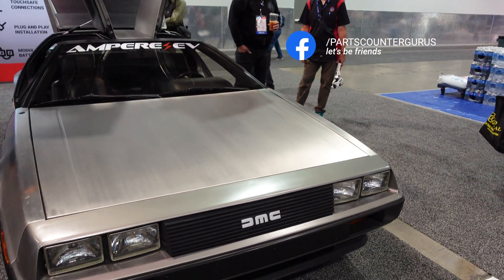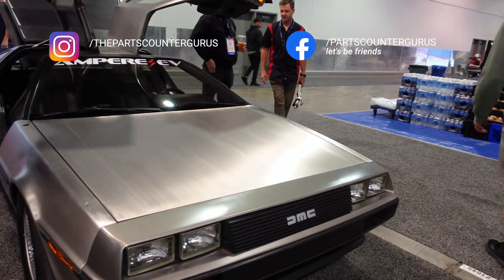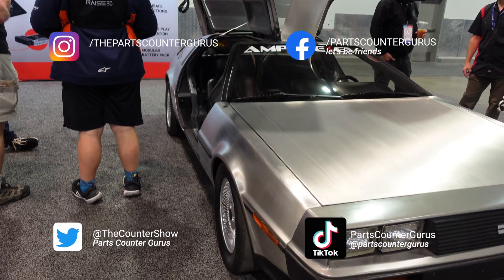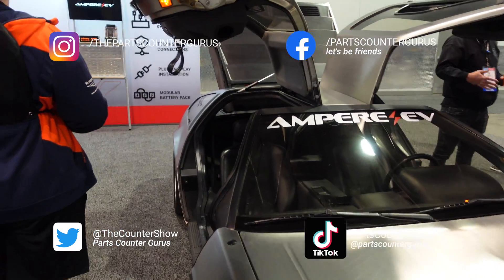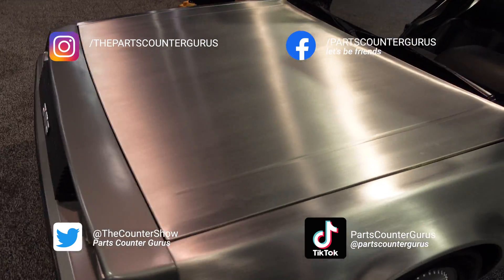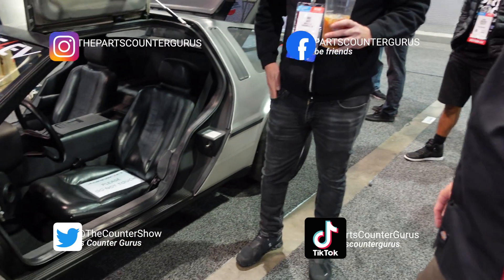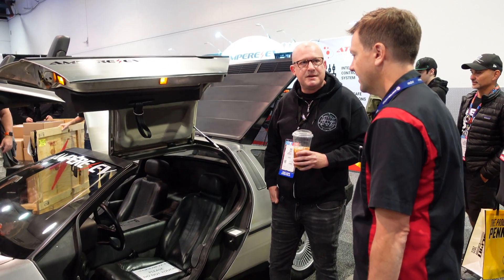We started doing a homebrew sort of EV conversion kit just as friends in the interest of trying to win the purse for 24 Hours of Lemons for a winning EV. We got about three quarters of the way through that build, and after buying parts and trying to make stuff work together and talk to each other, we asked ourselves: why doesn't someone build an EV conversion kit? And that's kind of how our company started two years ago.